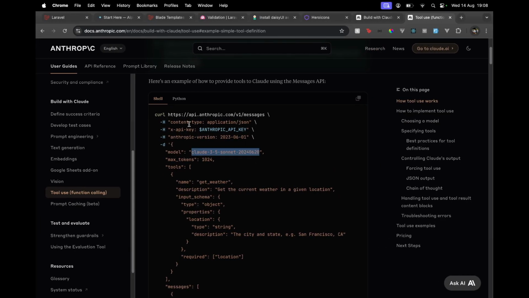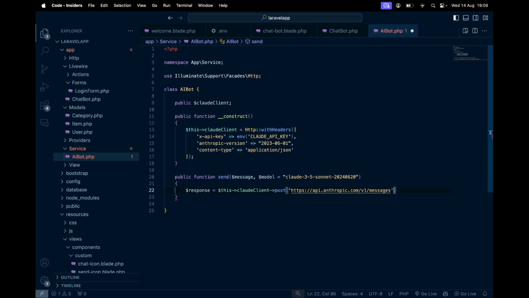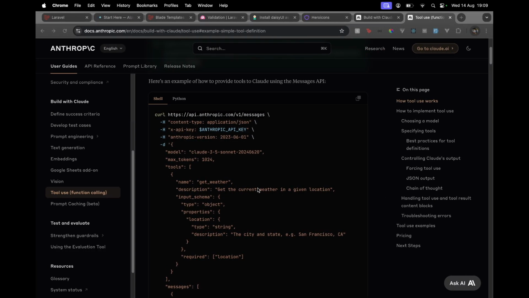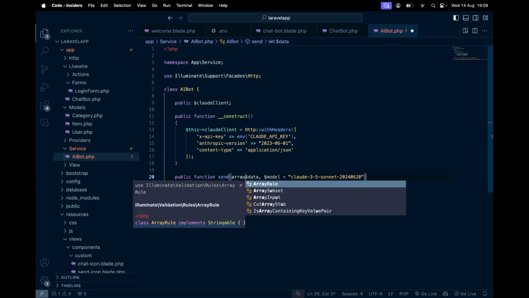URL is this one over here. We can also keep it as a base URL. And then we need the data. Data will be model, max tokens, what tools we are using, and so on. So what I'm going to do is pass it as a message. I'm going to pass the array data, so I'm going to keep it like this, array.